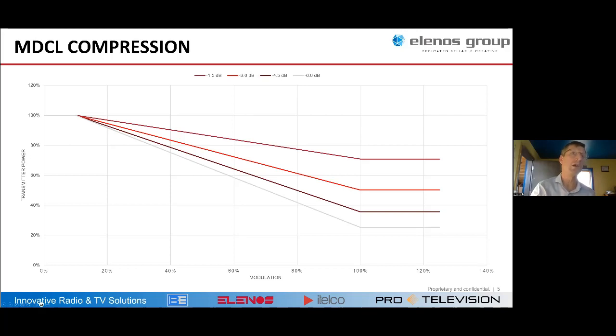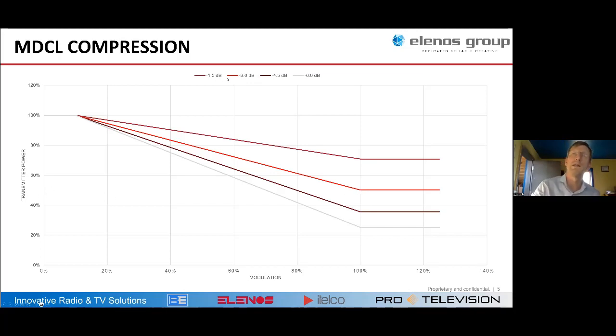You can see that for low audio levels, the transmitter power is unaffected, let's say up to 10% audio. Then as the modulation increases, it proportionately reduces your transmitter power. The higher you set the compression level, the more it's going to reduce your carrier power. Typically people would operate between the 3 to 6 dB range. Conservatively, you might start with 3 dB of compression, and that means that with 100% audio levels, your transmitter power is going to be reduced to half, 50%.